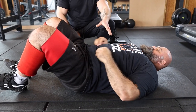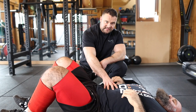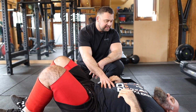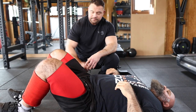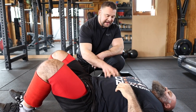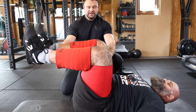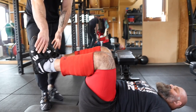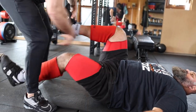Yep. From there, we're going to move into just a dead bug. Okay, so the idea of this, he's just going to be bracing his core like he's going to be in squatting and deadlifting, and he's going to start opening up his hips, moving through his hips, moving through his knees, but maintaining that brace position there. So feet up at 90-90. From there, he's going to straighten out one leg. Okay, so there he's starting to open up his hips.